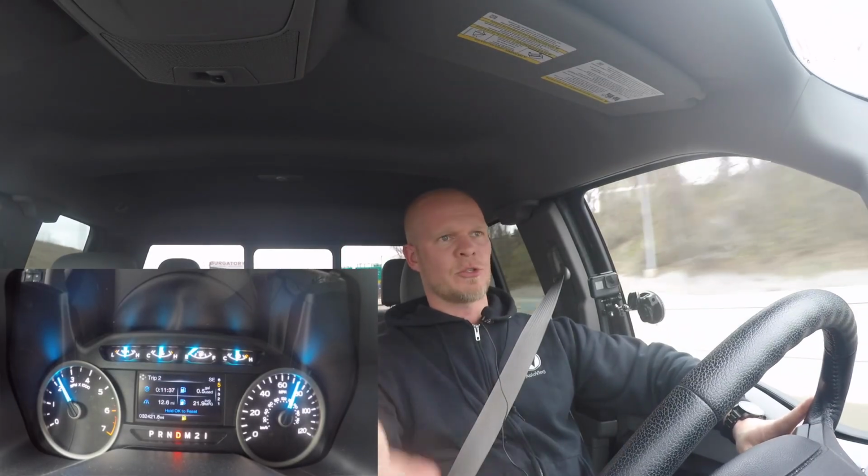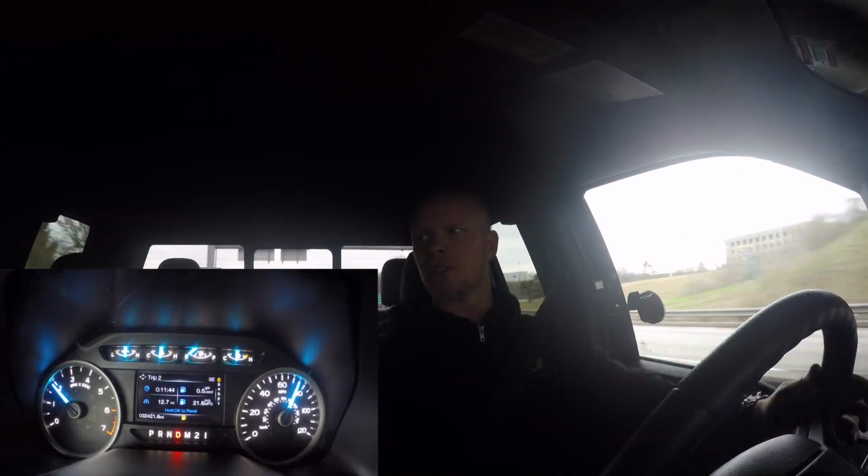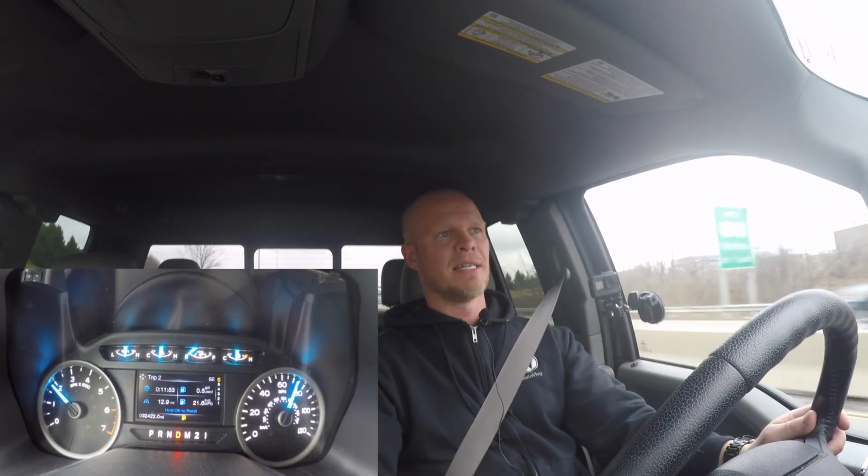Now the fuel tank in my truck is a 23-gallon tank, and I have a 23-gallon tank because it has the FX4 package. Why that is, I don't really know. A regular F150 has a 26-gallon tank, and then you can get the bigger tank of 36 gallons. Now I don't think there's a difference in the reserve tank and how much fuel you would have in a situation like this where you're driving on 0 miles till empty. And also, if you have the EcoBoost engines, like the 3.5-liter EcoBoost or the 2.7, the twin turbo V6 engines, I doubt that there would be a big difference there as well on how far you can actually drive on 0 miles till empty.